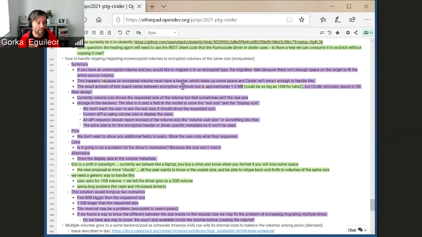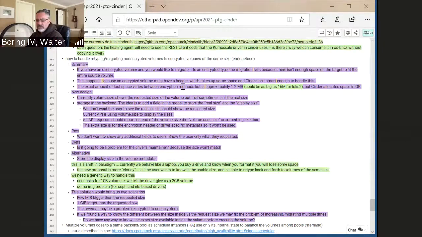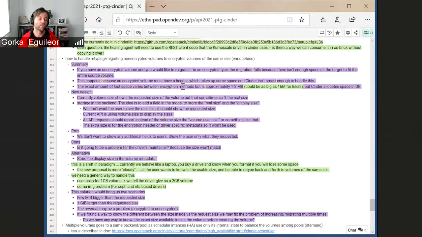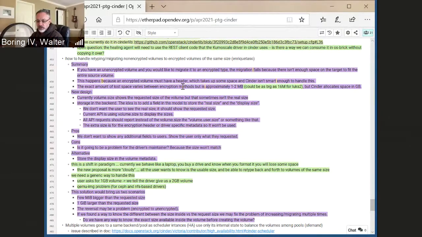Why don't we make this configurable? Well, when you say configurable, you mean how much extra we want? Yeah, like a default extra, and then possibly have the drivers provide a new API saying, I need this much extra for an encrypted volume, and the different backends could provide their different values, and then if the driver provides that value, use that over the default.